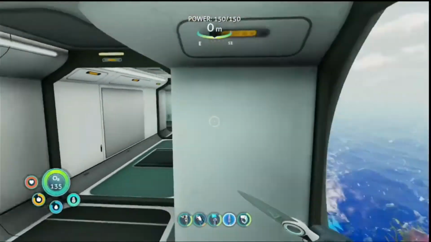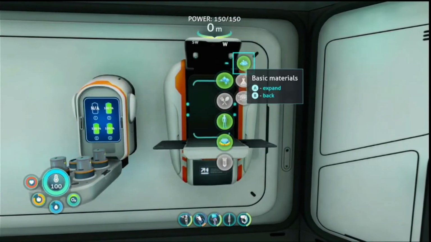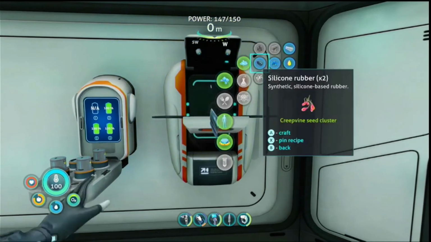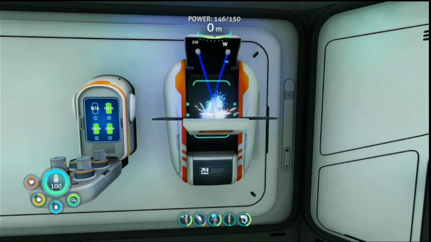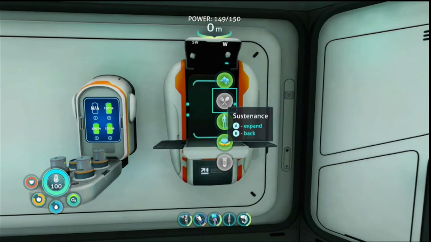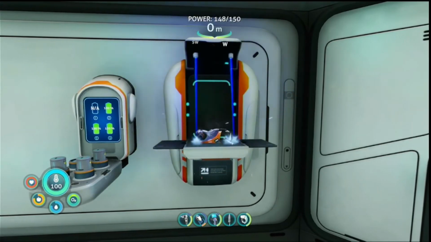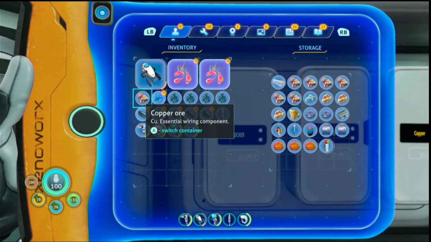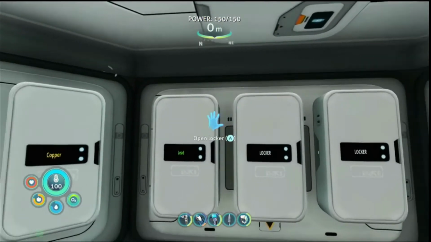Yep. Go there. Okay. Boom, boom. Silicone rubber. Fiber mesh. Okay. Rebreather. Nice. The rebreather facilitates extensive free diving by recycling air more efficiently at significant depths. Breathe the freedom. Okay. See, now we're getting somewhere.